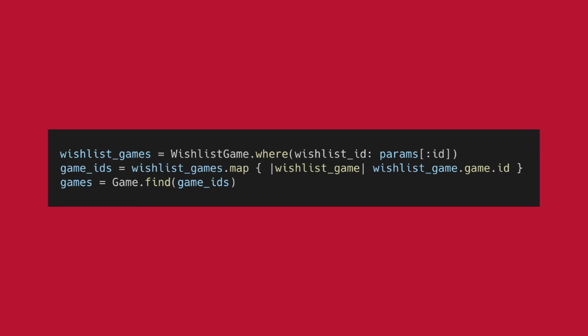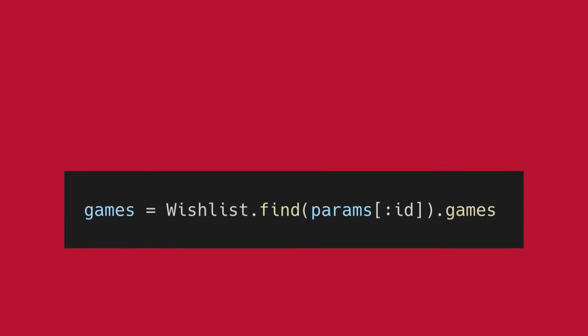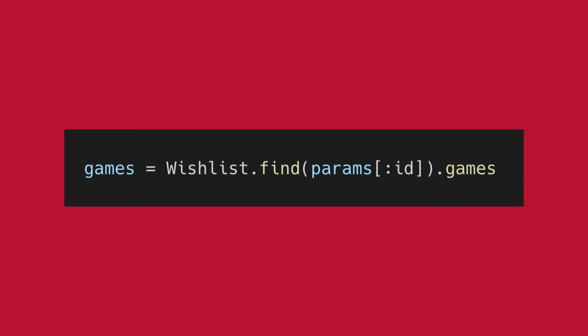But in order to do that without the has_many :through associations, we'd have to query the WishlistGame model, then extract all of the game IDs, then query the Game model. With the associations, we just have to do this. This style of many-to-many relationship is useful because of the additional concept of a WishlistGame. We could add a ranking to that model to prioritize the wishlist, or an added_at field and put additional data and behavior into the WishlistGame model.